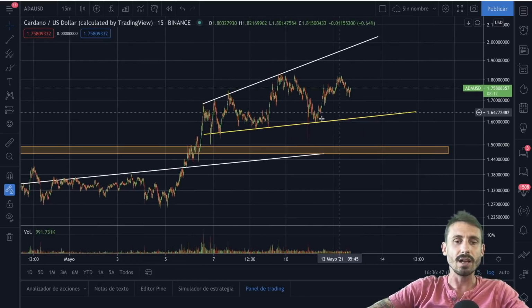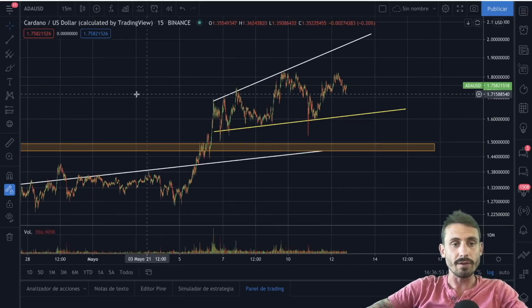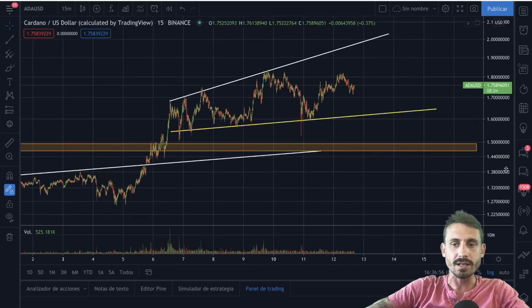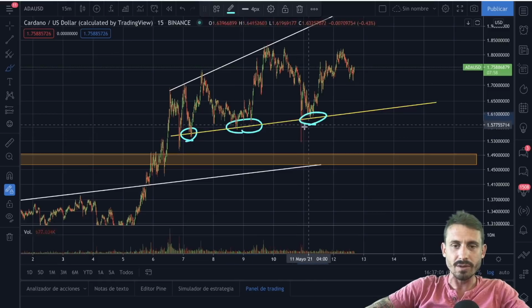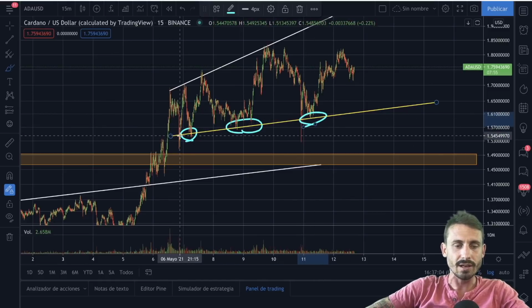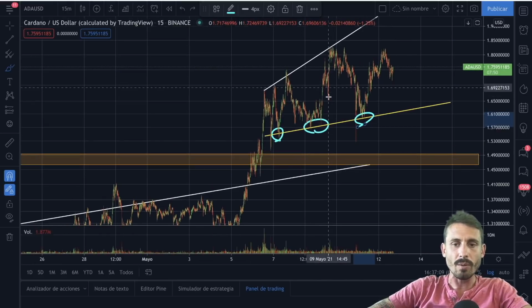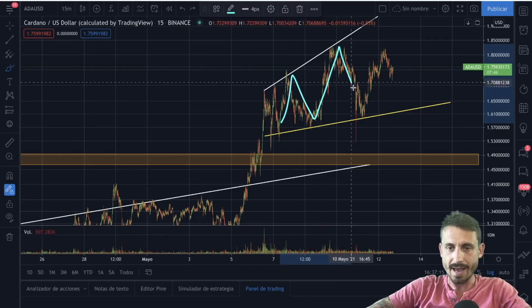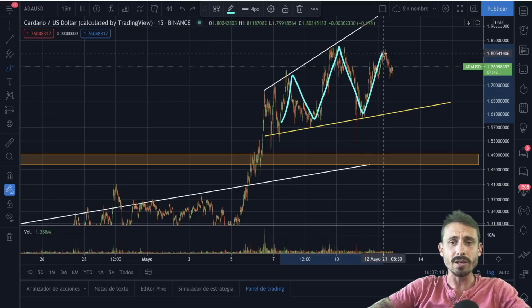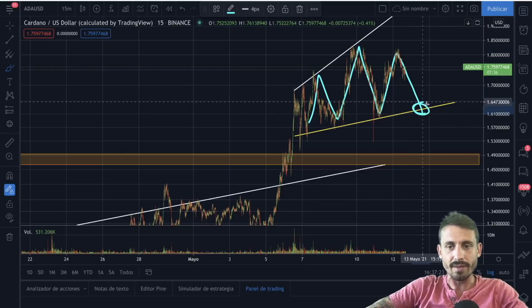What I can see here, there's an ascending wedge, okay, and I can see that potentially this is a head and shoulders formation if we come here to this neckline, okay, this neckline right over here, that we've been bouncing. We did wick down here, came back up, and you can clearly see that we have formed this trend line to the upside. And what I want to show you here is that this potentially is the left shoulder, the head, and now the right shoulder, okay, a little bit tall, but this could still be a head and shoulders pattern, right?